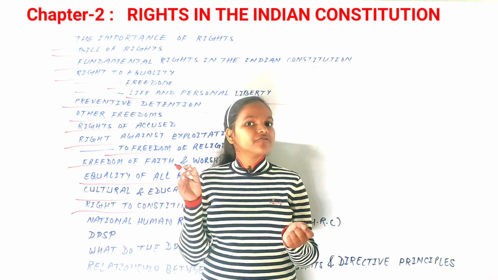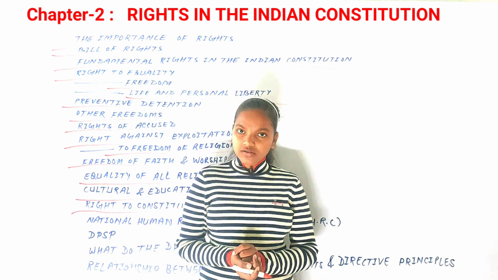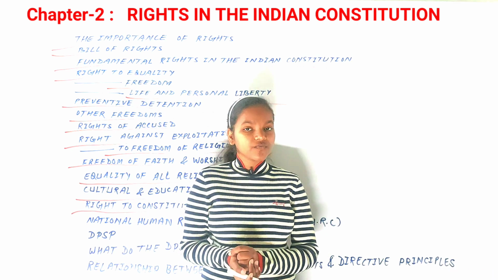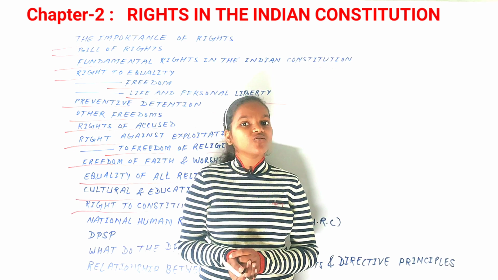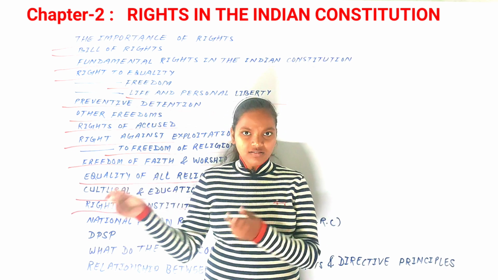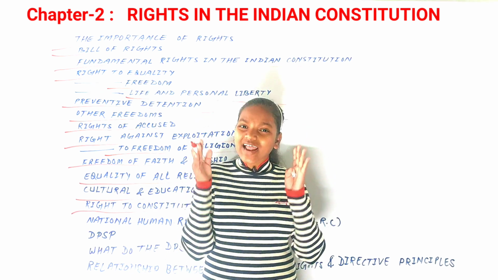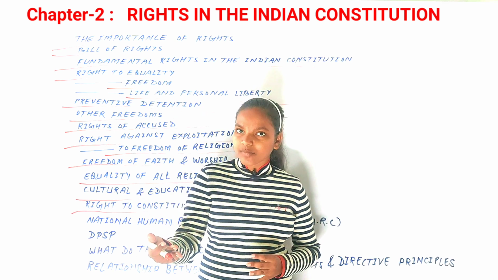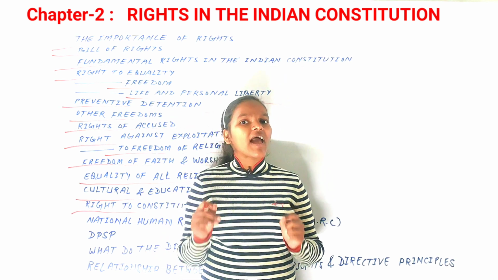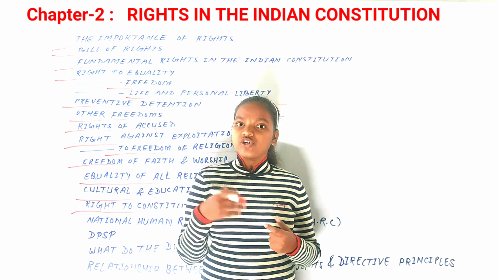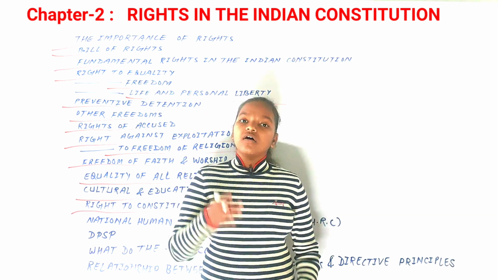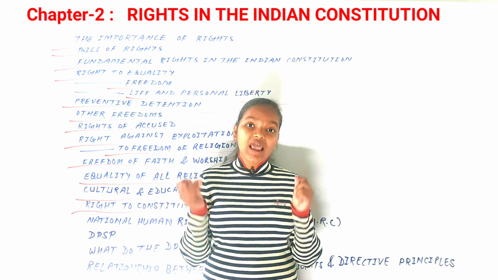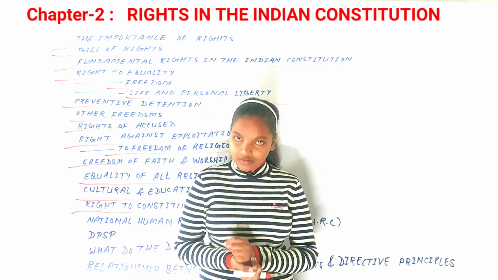And lastly, we have certiorari. Under this writ, the higher court asks the lower court to transfer any pending cases which it sees to be justified to be solved in its hands. So these 5 writs can be issued by the Supreme Court or the High Court for the protection of your fundamental rights. So we do have some kind of a surety to our fundamental rights, by the Supreme Court, the highest court of our country. So that is the power of our fundamental rights.